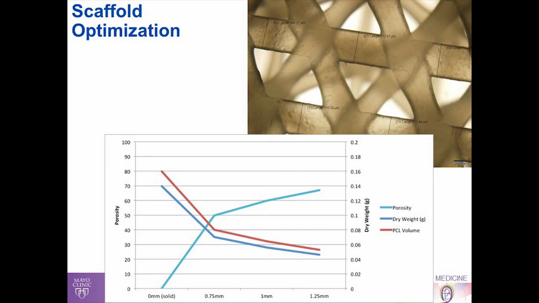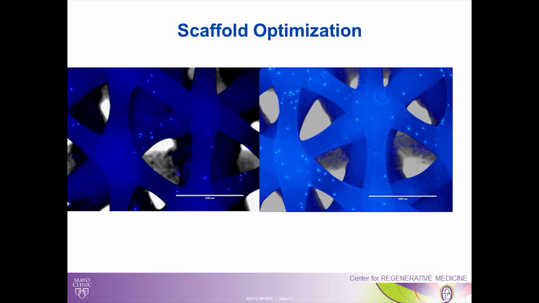And that's determined through small animal models, how well does that integrate into the tissue, and then a CAM assay, which is a chick chorioallantoic membrane, where you can actually see cells ingrow into that scaffold, and which of these configurations and pore size best facilitates that. So through that, we can say, okay, this orientation has the best strength and the best tissue integration. Then you have to add the cells to it.